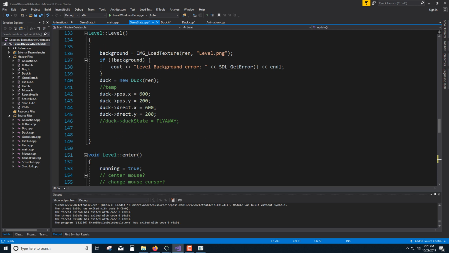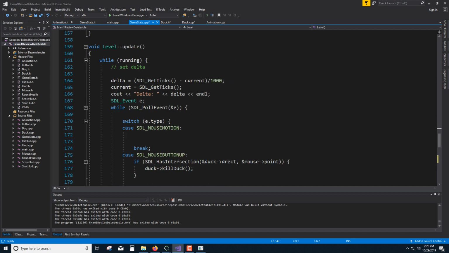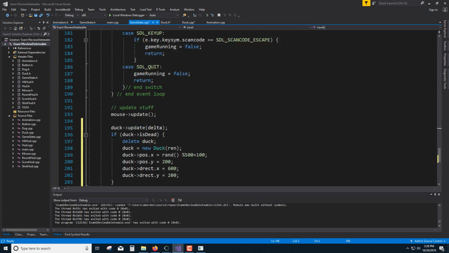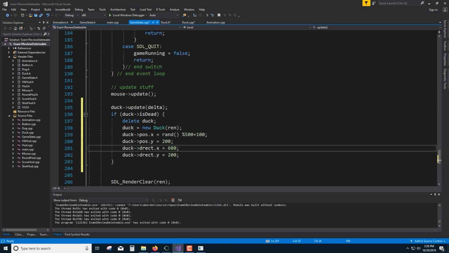From our level constructor up here. I mean, really, we could call the create duck function we made and do all of this in here, and we may do that eventually. But for right now, this code's okay. It's kind of sloppy, but it will serve the purpose.